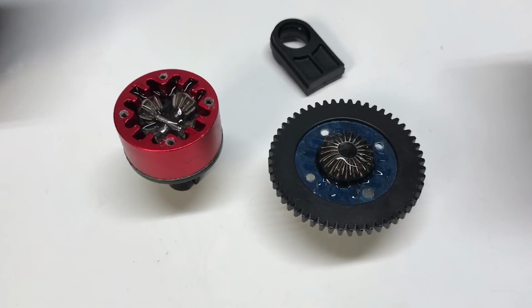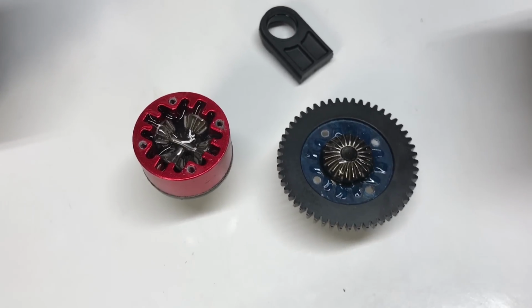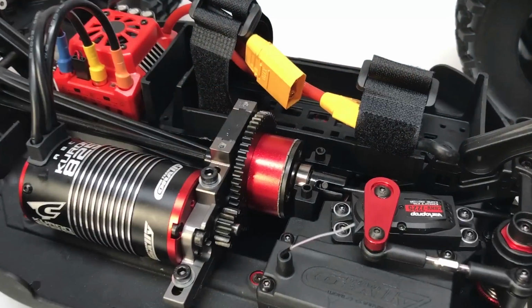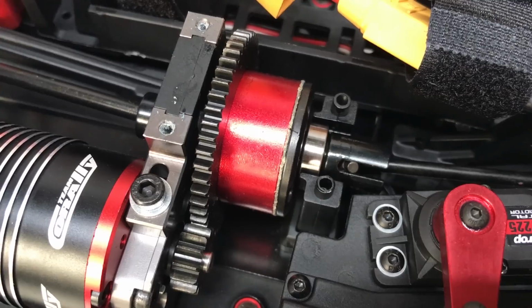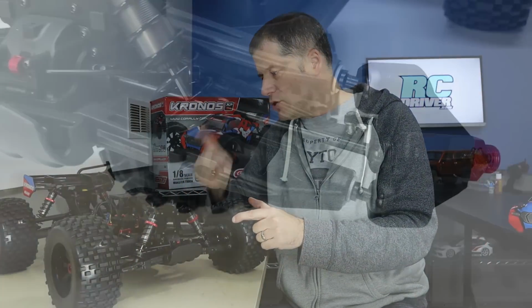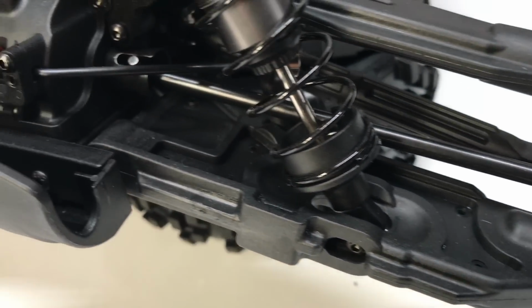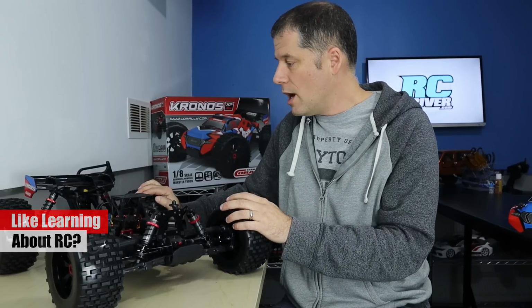I did go take apart the center differential, and there was oil in there. It looked like a really heavy oil from what I could tell, but the big deal about the center differential is it does have the aluminum case on there, and really heavy duty seals, steel gear for the spur gear, and of course steel pinion gear, and then an aluminum motor plate. We've got CV style axles in the front, dog bones in the center, long dog bone to go to the rear, and then dog bones that go out to the rear wheels. So no CVs in the rear, but we've got CVs in the front where it's most important.